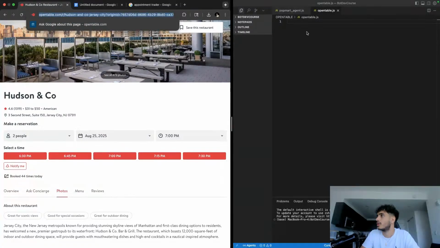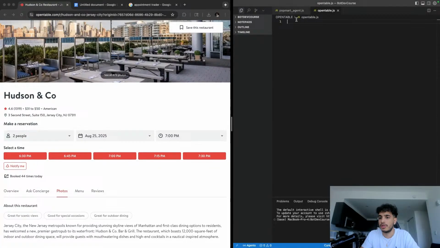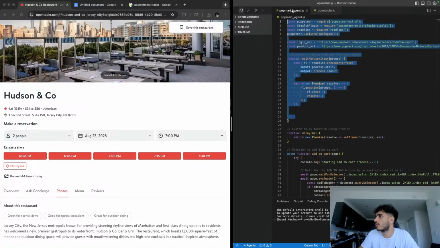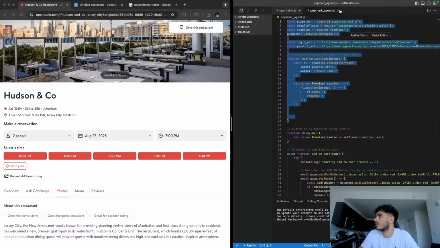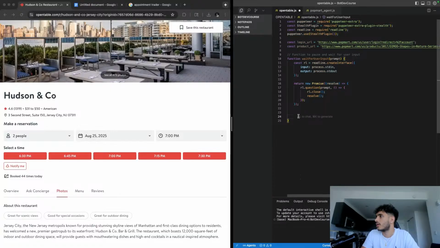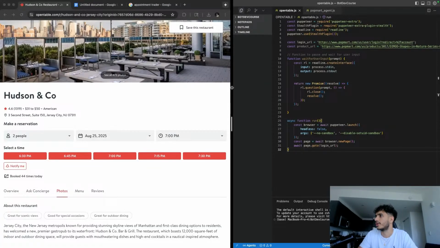So if you guys saw my previous video, you saw that I made a PopMart agent. So what I'm literally going to do is just copy this, paste that in here. Tab. I'm using Cursor AI. If you do not know already, obviously it's like freaking goated.